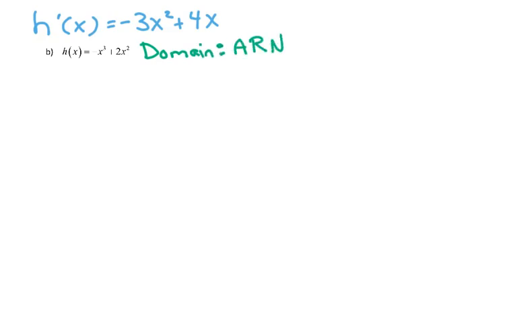All right, here's our second example. So let's first of all find our derivative. Negative 3x squared plus 4x. It's worth double checking that I didn't make a mistake there because everything that follows would be wrong. What is the domain of h? All real numbers. So why did I check that? There are no endpoints to worry about.